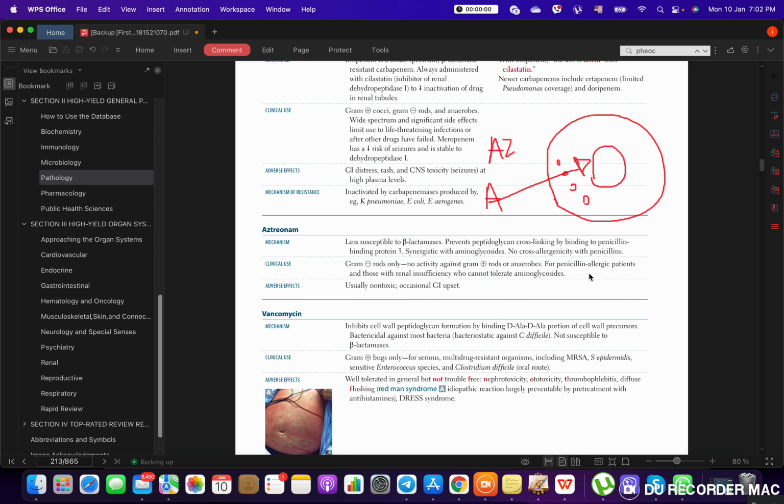It's actually kind of difficult. He needs to use special channels, the porins, to get in, so it's really difficult. Then, if we use them together, the aztreonam will destroy the peptidoglycan layer. So the walls will be naked now. So the aminoglycoside can go directly and bind to the ribosome. That makes the effect much stronger.